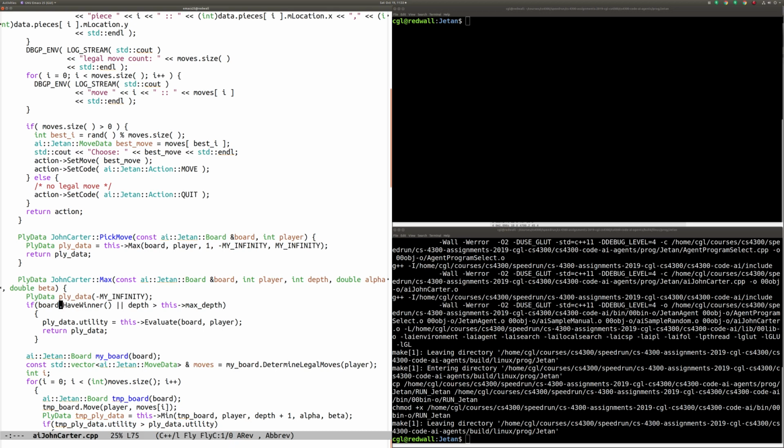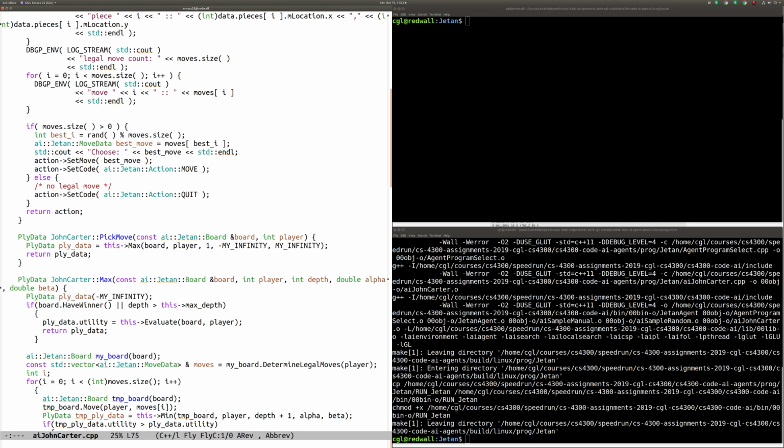And then it's going to check to see if the depth is greater than max depth. If it is, then we should do a cutoff. Or it wants to check if the game is over, in which case we should also stop recursion. At which point we want to evaluate the board if the game is over or cutoff is reached, and return the ply data associated with that.